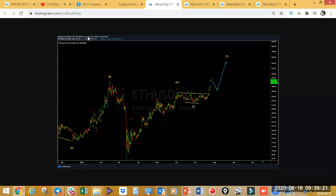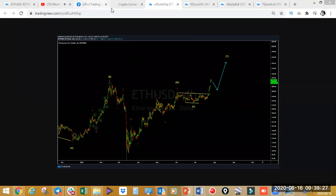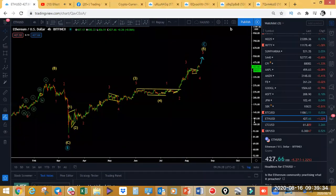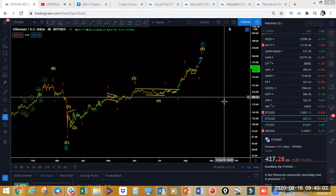On the four-hour, we were expecting a pullback — we didn't quite get it — and then we're looking for upside. The updated structure on Ethereum is very clear. Ethereum is starting at the bottom with a leading diagonal in wave one, then wave two in yellow, three, four. The current move is wave five, and we've already started the red minor wave five to the upside. We've just broken out of wave three in red in the last week, so we're still looking for continuation to the upside with no sign of reversal.